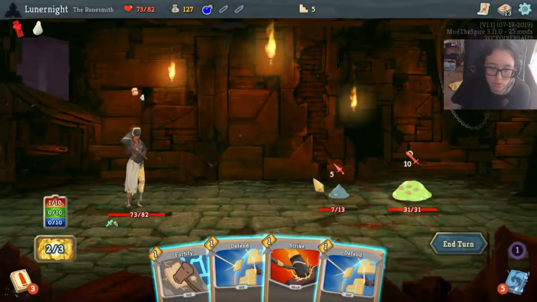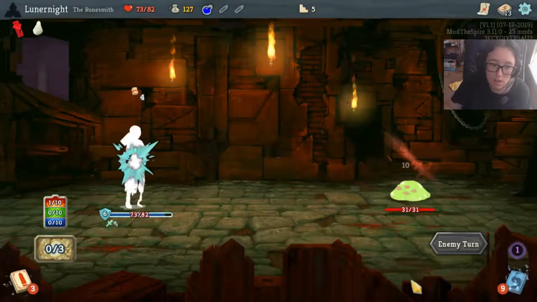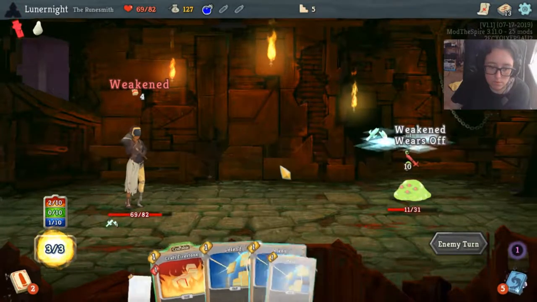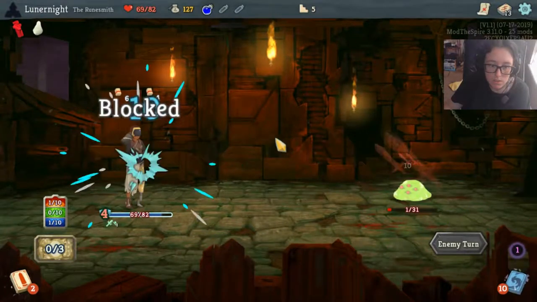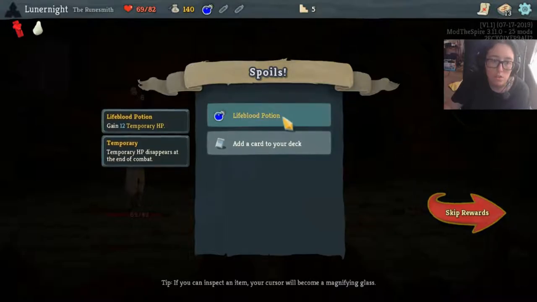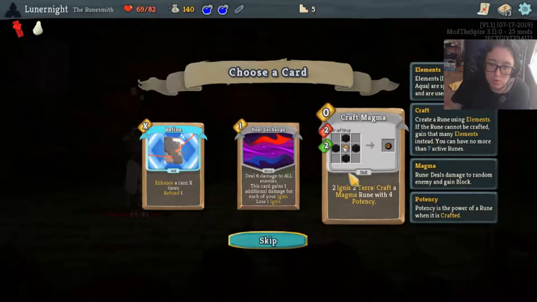Alright. Firestone crafting. Fortify. Strike. Ha ha ha ha. I like this character. This character is interesting. Alright. Can I use this now? I can. Okay. Oh, this is what it's talking about. Okay. Huh. Oh no. Why is Minecraft in here? 2 Ignis, 2 Terra, craft a magma rune with 4 potency. What does magma do? Full damage to random enemies in game block. Interesting.